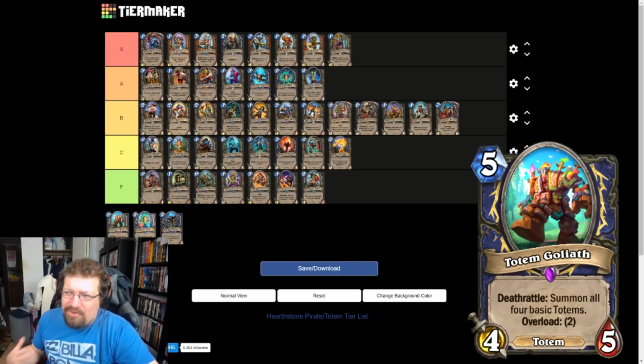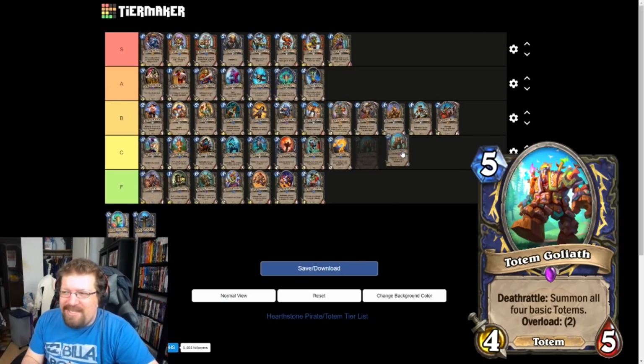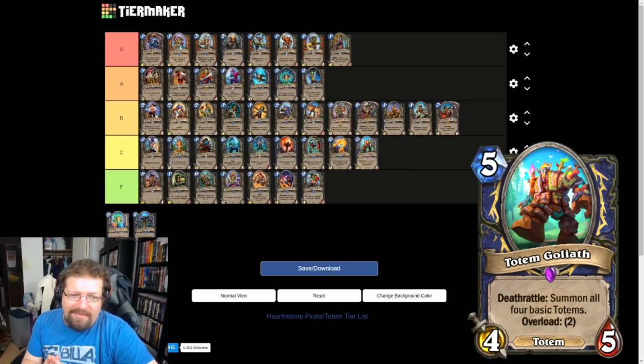But I think it's too soon to write it off. They're going to make this card work. That's what Blizzard does. They brute force stuff. They'll brute force this to work. And yeah, just not quite there yet. I'll give it a low C. I don't think it's complete garbage. But just doing the whole get totem thing is not something you want to be doing right now. And the Overload 2 is just brutal.